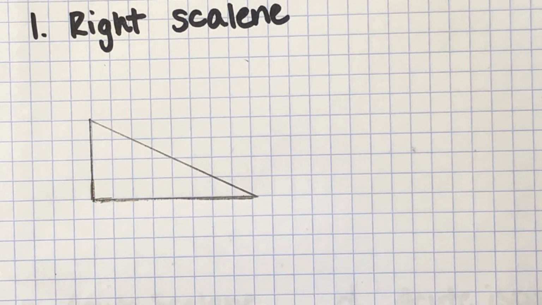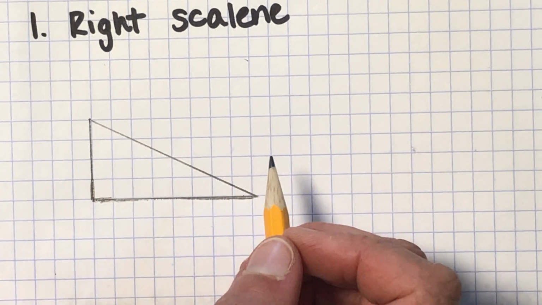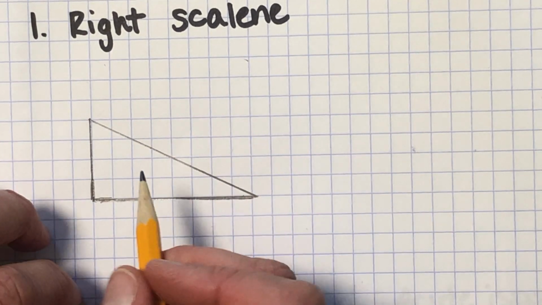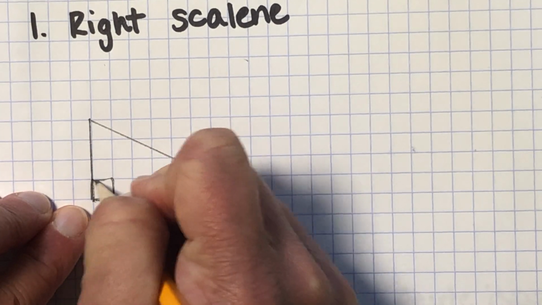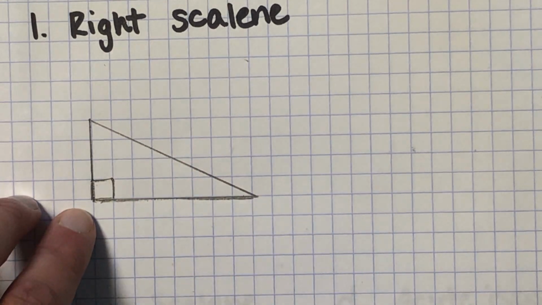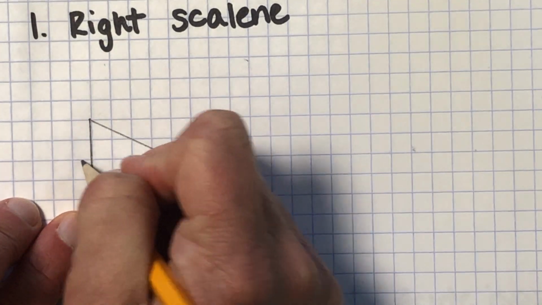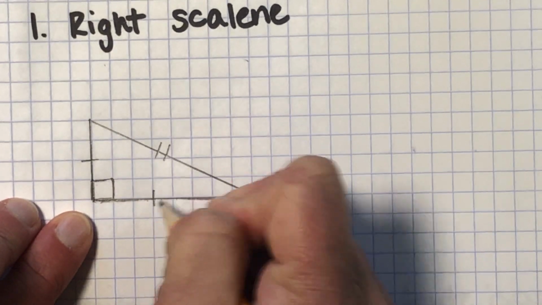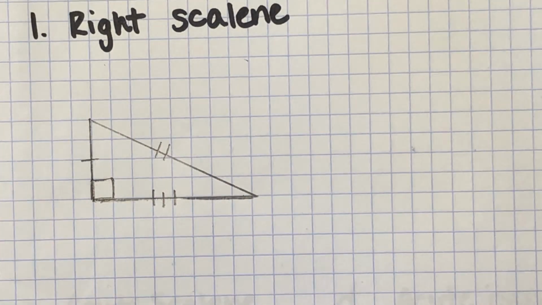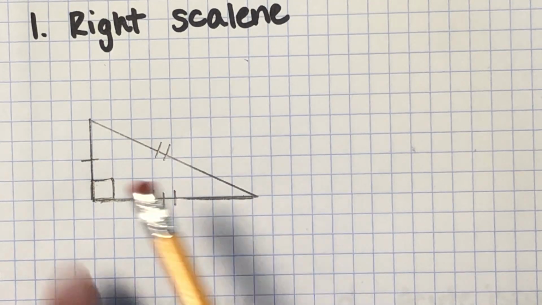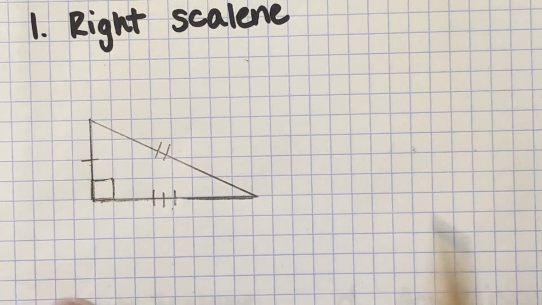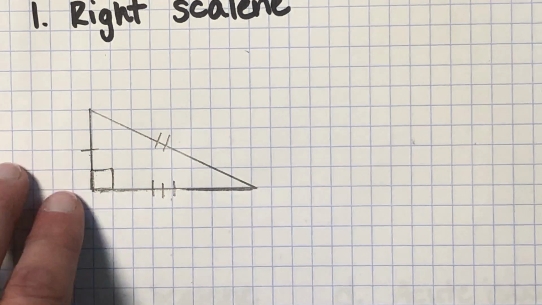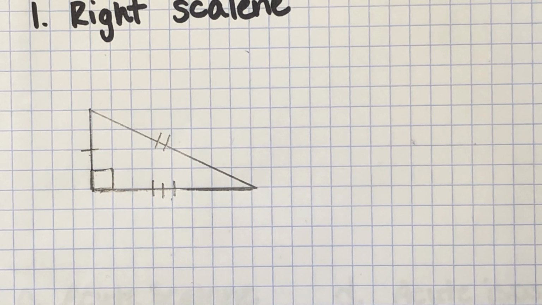Now I'm going to finish by giving it my specific geometric little marks to show. So this is a right scalene, so I'm going to put my right angle square in the corner. And then I'm going to show that each of these sides is different. I don't even need to worry about those colored pens because I can make the marks 1 tally, 2 tallies, 3 tallies. That means that all 3 of these are different. So I've just created a right scalene triangle.